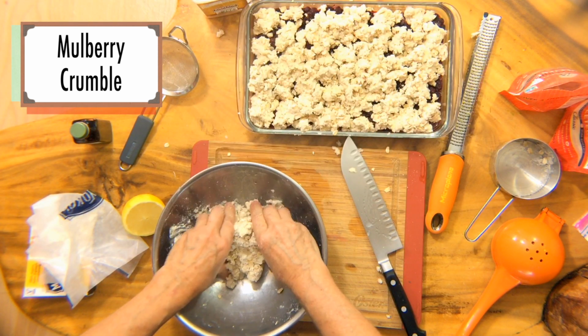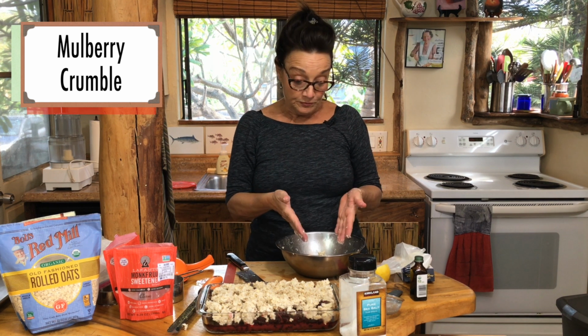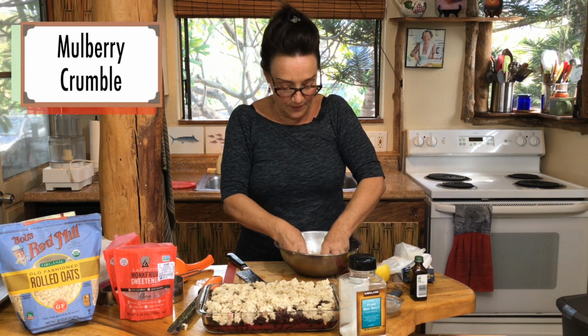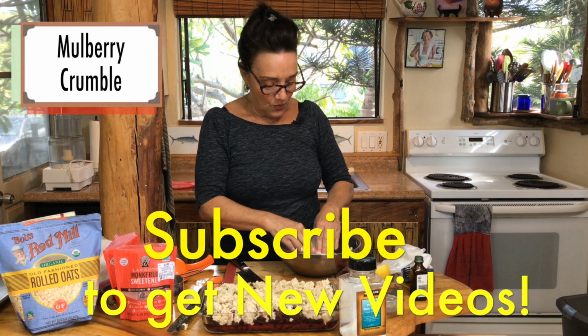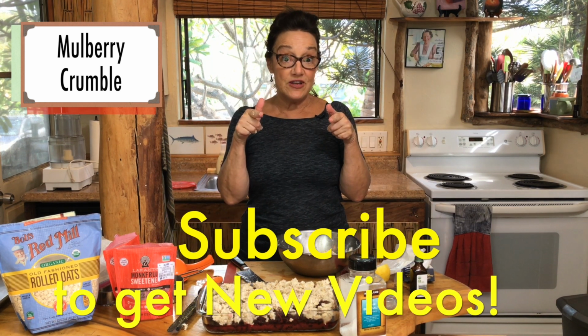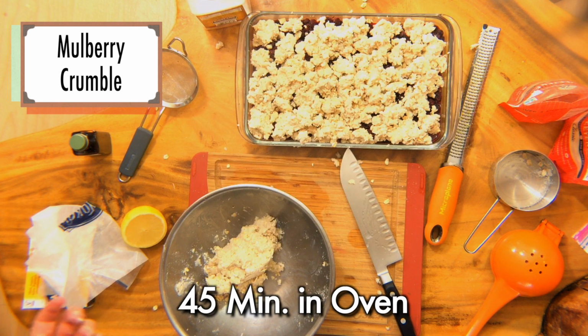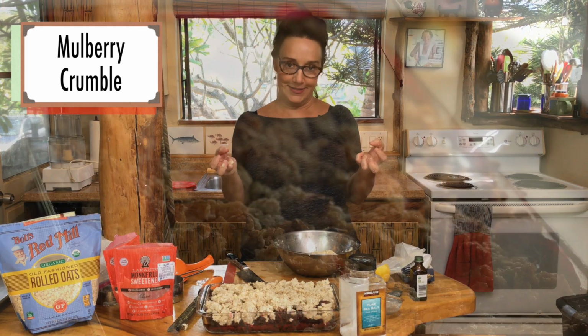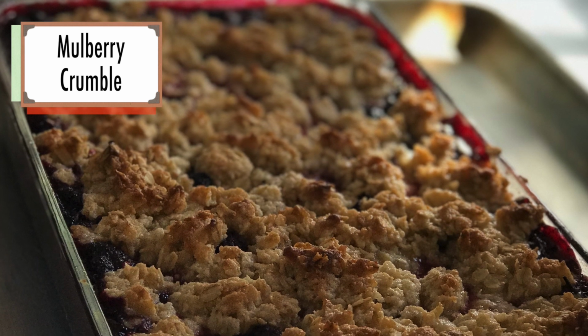And then the extra dough, just wrap it up and freeze it for the next time. You could even make a cookie out of this. You could put baking soda or baking powder and a little salt, roll them out. Maybe we'll do that, huh? While we're waiting, let's experiment. Popping this into a 375 oven, 45 minutes. That's how long it's going to take to cook for the bubbly deliciousness this is going to be.